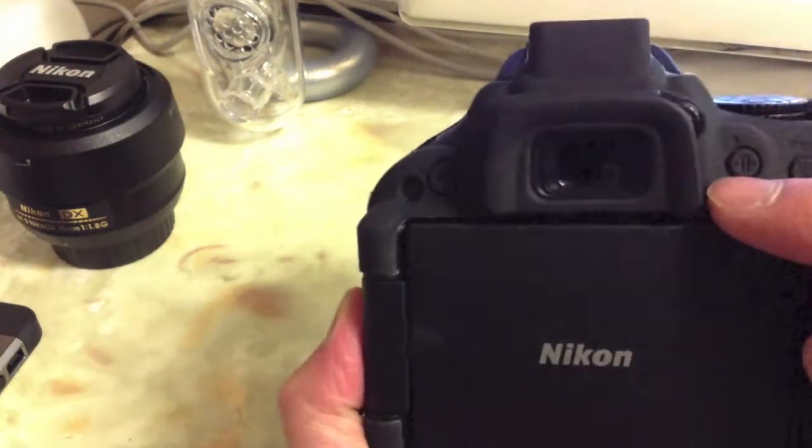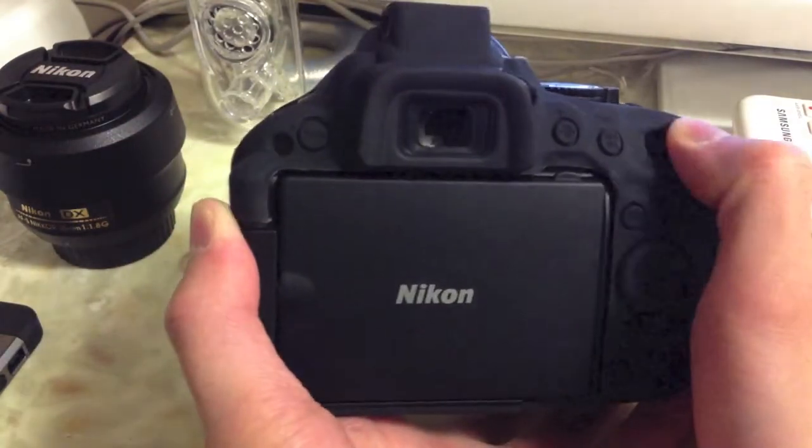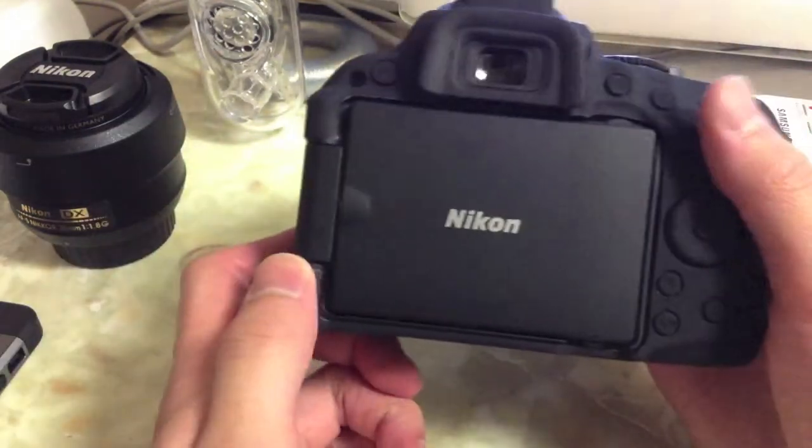And of course the case is cut out all the way around the optical viewfinder. There's also a cutout for the dial here, so you can still access that without any issues. It does shift the case a little bit because you're pressing your thumbs on it, but again, there's no issues with that. And of course the biggest thing, yes, you can flip the screen out with the case on.